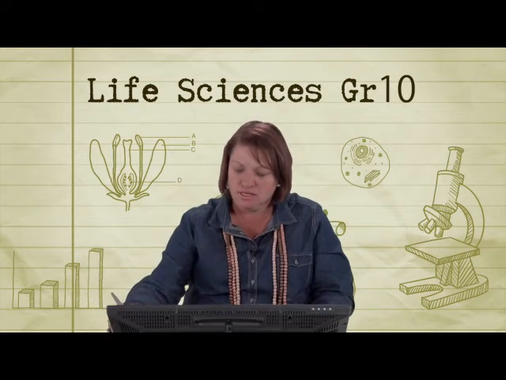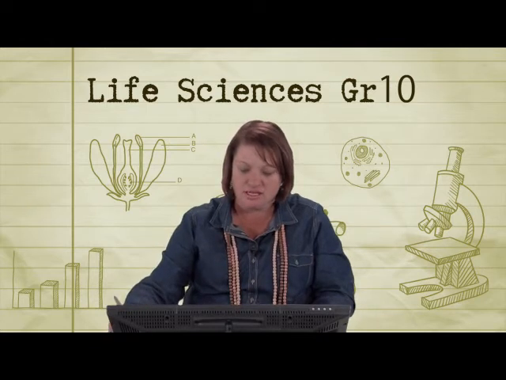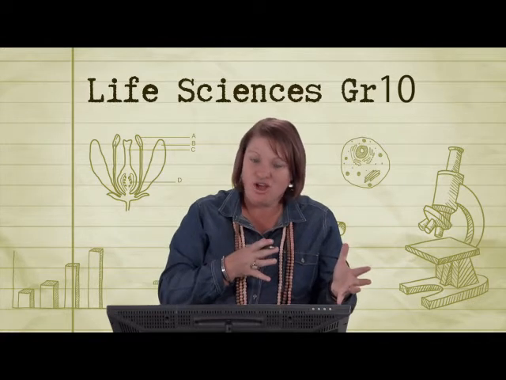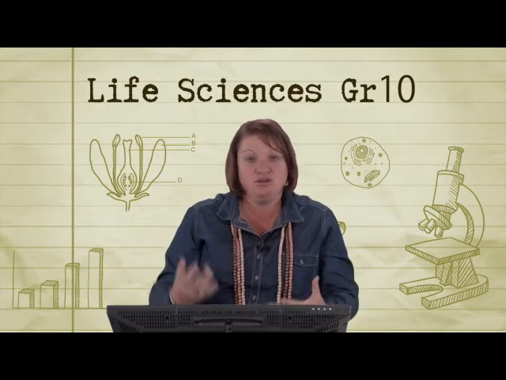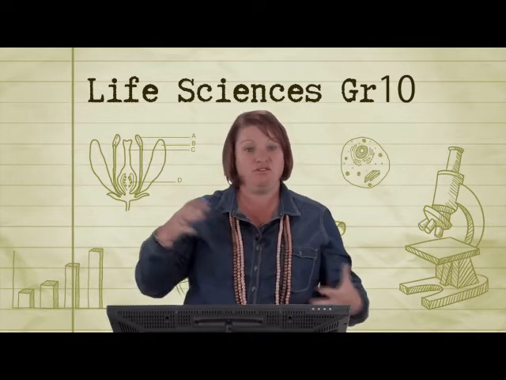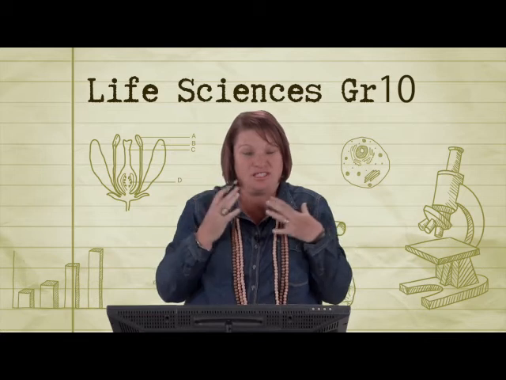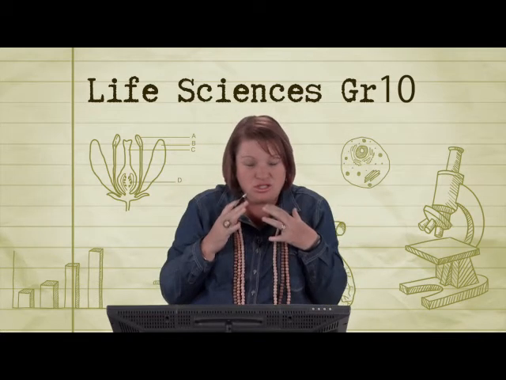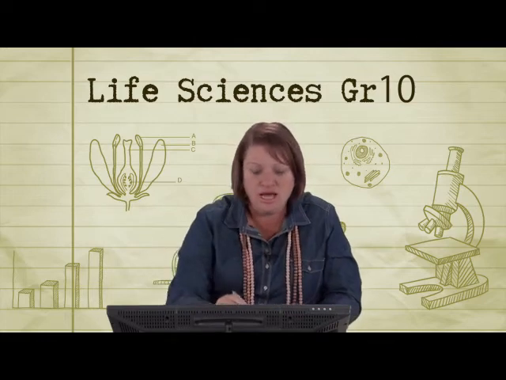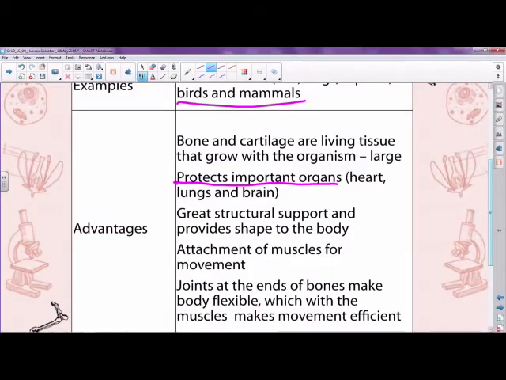Okay, now what are the advantages of having it on the inside? If we look at the disadvantages of it on the outside, with an endoskeleton we can grow, all right? We're not limited in growth, because our organs and everything will grow with us. We haven't got the shell on the outside that's squeezing us in, so we can grow. Also, our skeleton is there to protect us. We have organs on the inside, and our skeleton protects those organs.